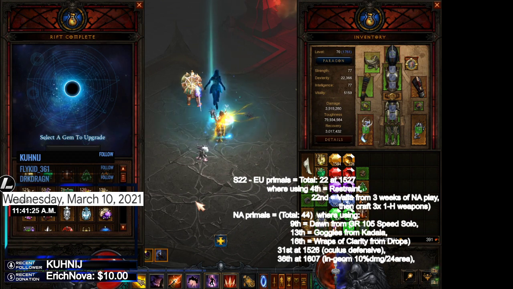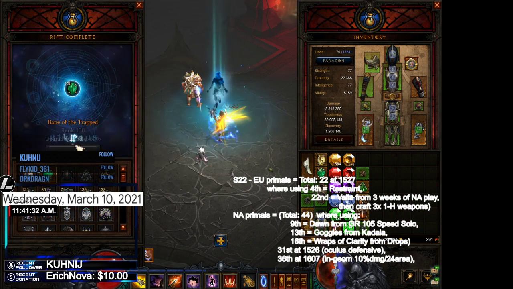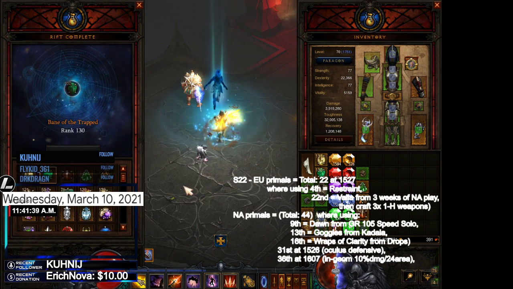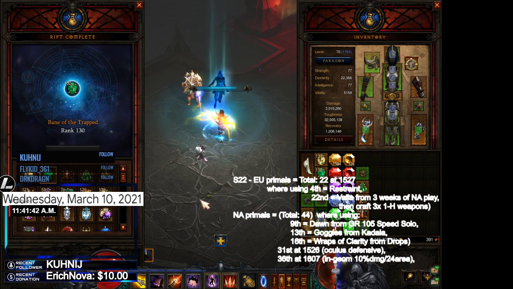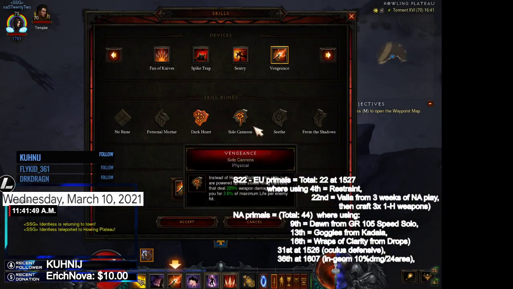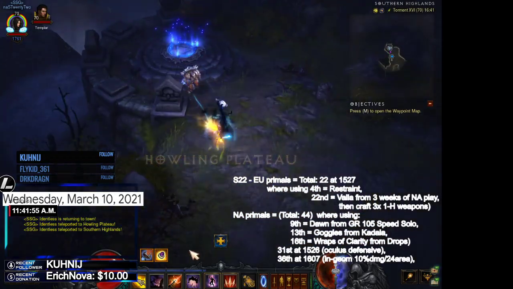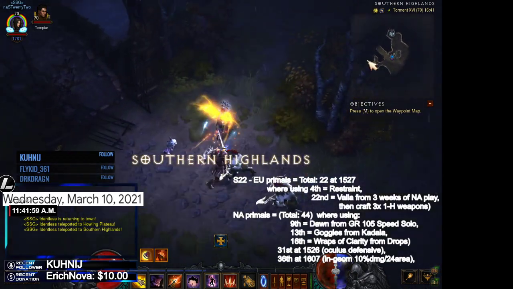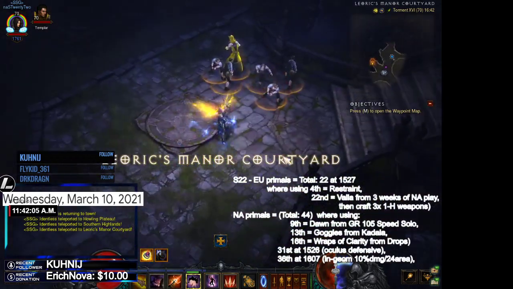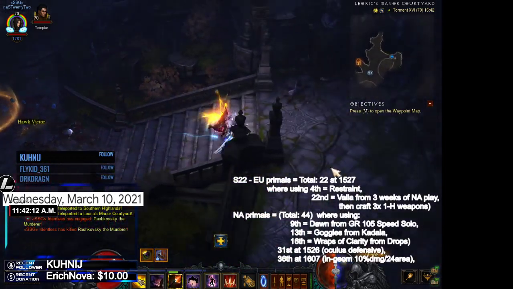So, gems that I do. Guess I'll just do this one. Really? Wow. Huh. I wanted to get it at 131. Doesn't work. Oh, well. All right. Wolves. I got my 131 and rank 420. That was pretty funny.